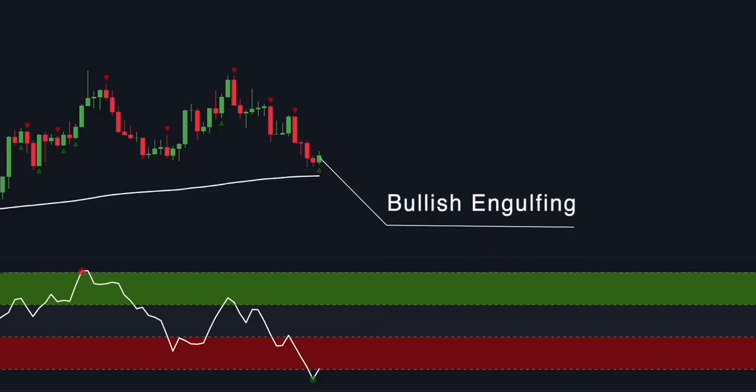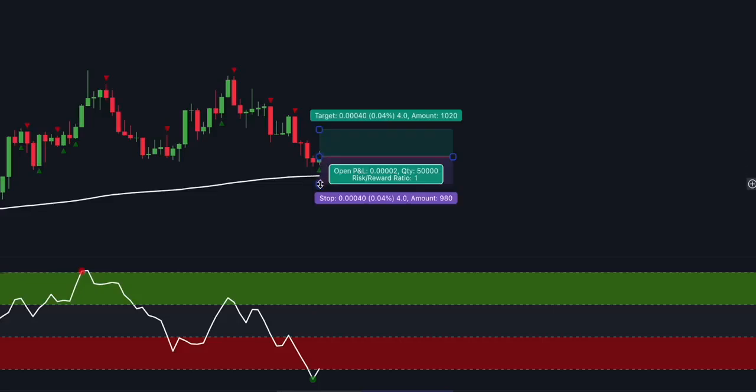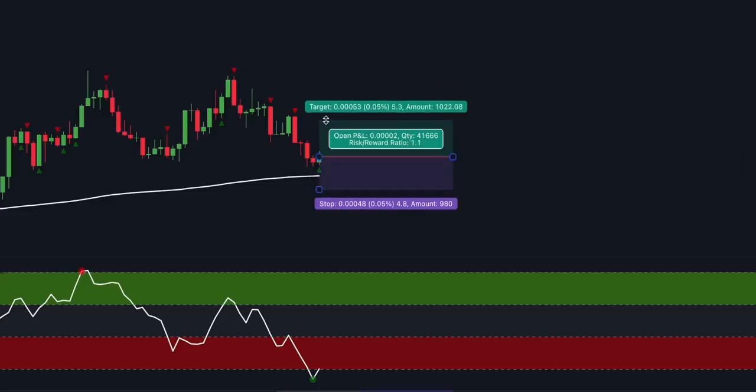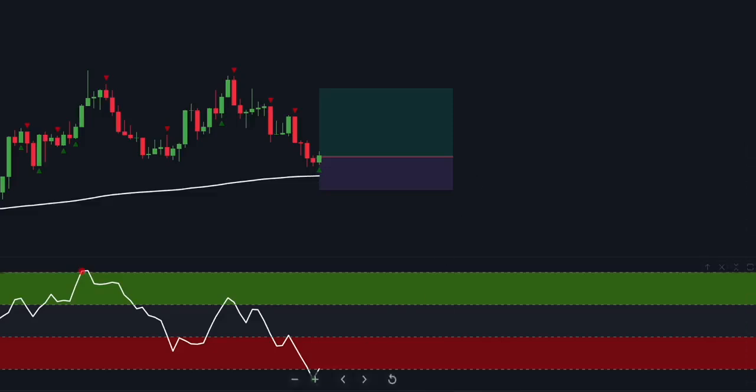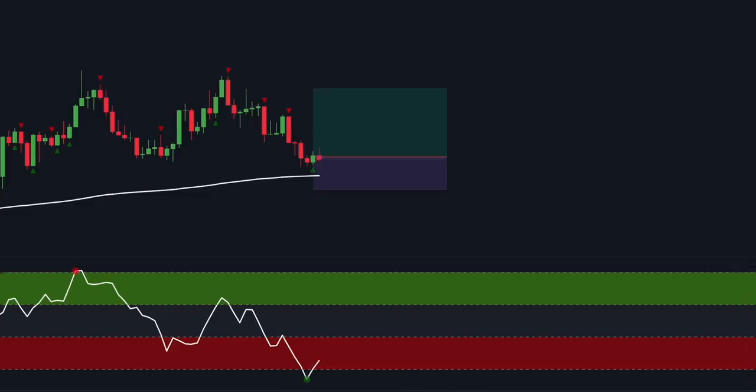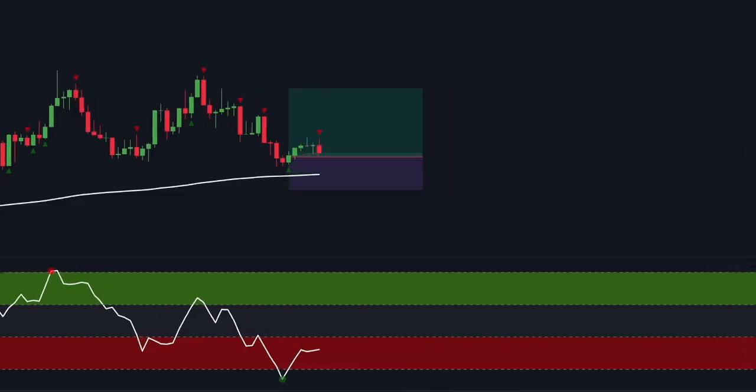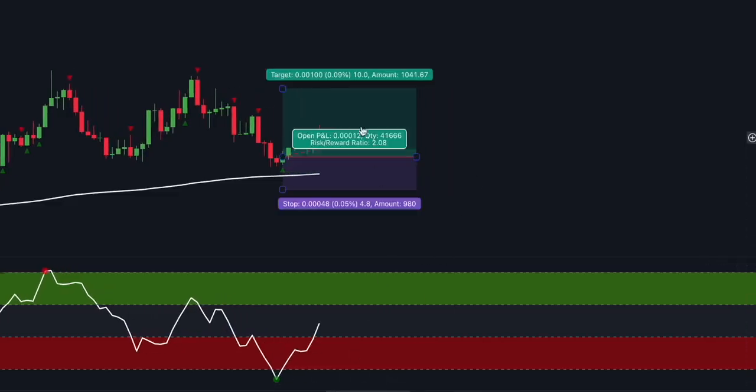Finally, a bullish engulfing candle bar must be formed on the chart by the time the money flow index leaves the red zone. If the white line exits the oversold zone before such a candle is formed, the signal becomes invalid. Open a long trade at the close of the price bar if the conditions are met. Place the stop loss below the swing low and target 2 times the risk. Once you've made half the profit, move the stop loss to the break-even price.